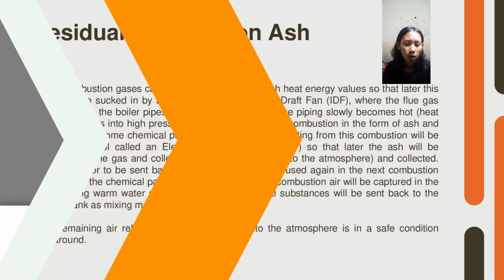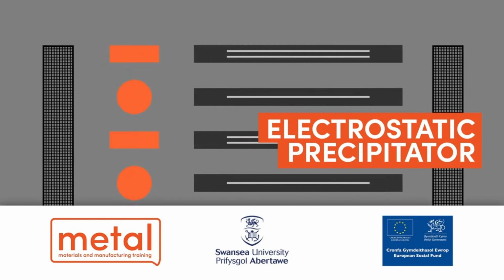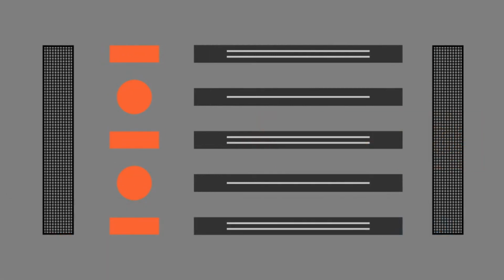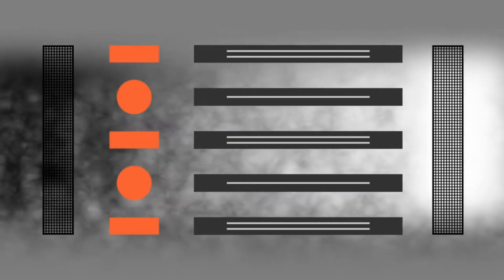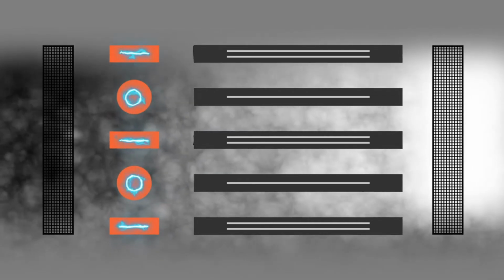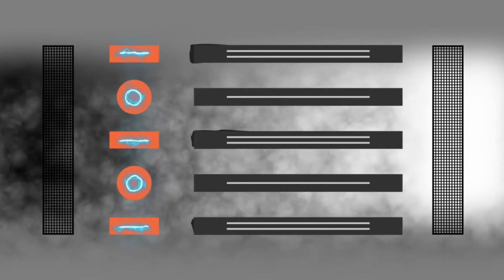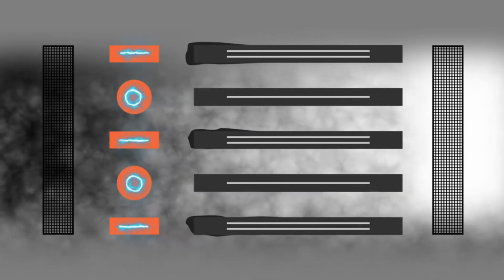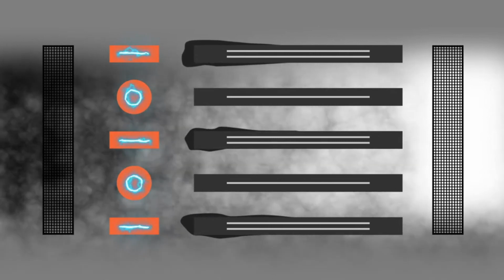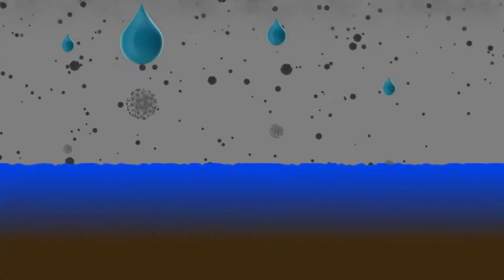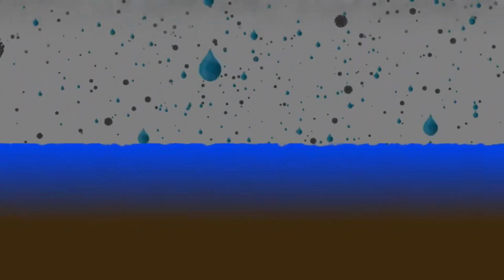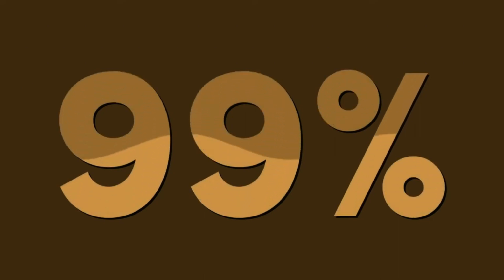An electrostatic precipitator, in short ESP, removes carbon and dust particles from a gas stream by using electrical energy to charge particles either positively or negatively. The charged particles are then attracted to collector plates carrying the opposite charge. The collected particles may be removed from the collector plates as dry material, dry ESPs, or they can be washed from the plates with water, wet ESPs. Electrostatic precipitators are capable of collection efficiencies greater than 99%.